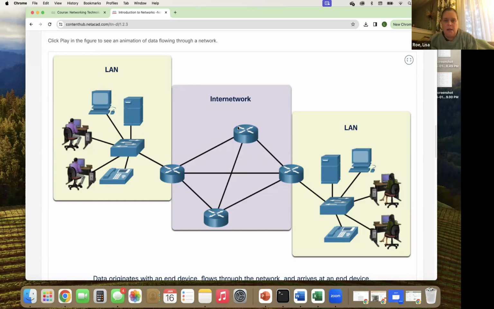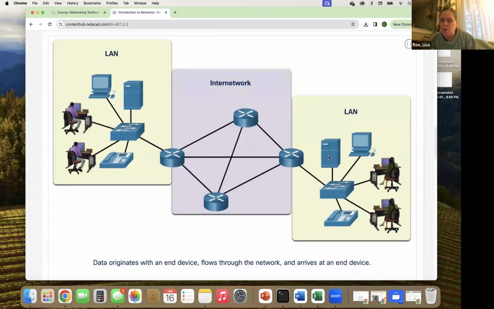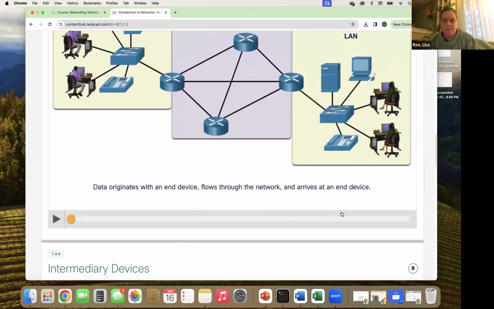These devices in the middle are what we call connectivity devices or intermediary devices. You do not sit at them and work. This is a switch, kind of like your access point or your switch at home that connects to your ISP. And this is a router, and routers route information across. It's how we get the data from one end to another. The switch allows end devices to access the network, so this gives them a central place to all connect. And then the router gets the messages from one end to another. So more end devices over here: this is a server, this is a PC, two users, and another phone.